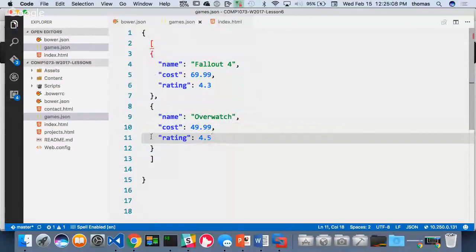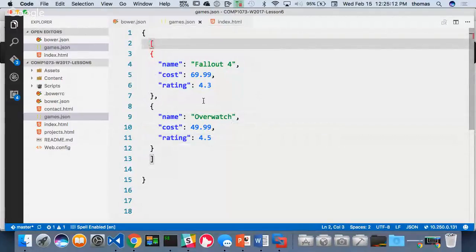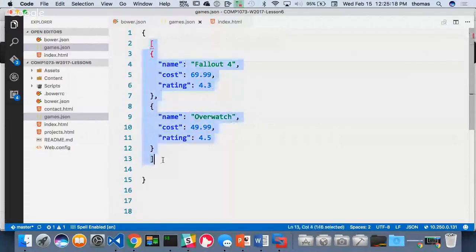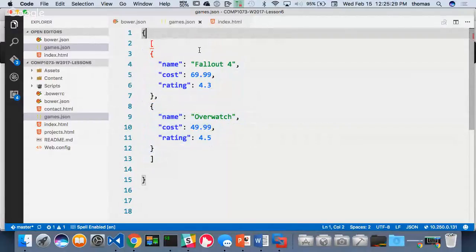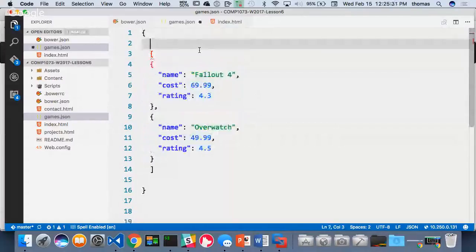It's an array of objects. Yes, that's good. But the array doesn't have a name. I need to attach a name to the array. So this is the value. I'm giving something the value. This is the value. And these are values. This one here and this one here is the value. These are elements inside of my array, right? So if I want to make this work, it has to be something like this.